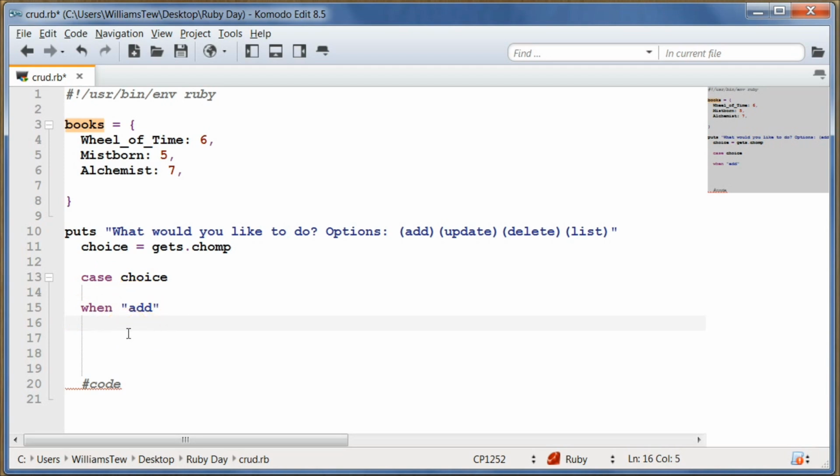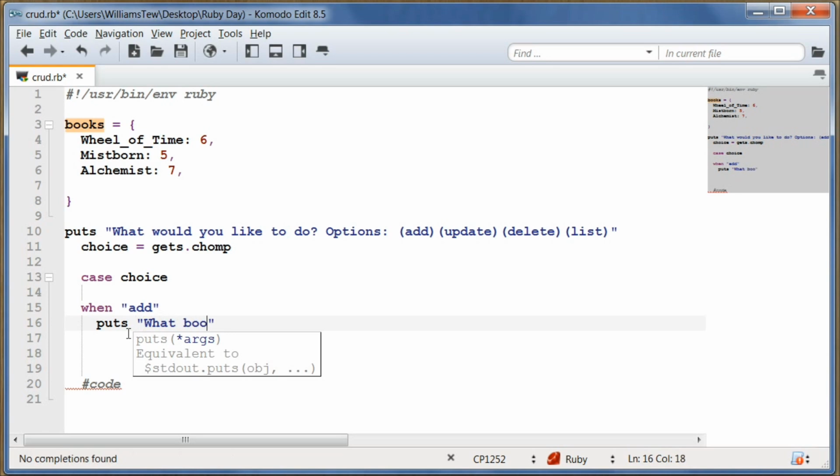Okay. We are going to put, what book would you like to add? I was trying to help, and I just made it more confusing. What book would you like to add to your hash.